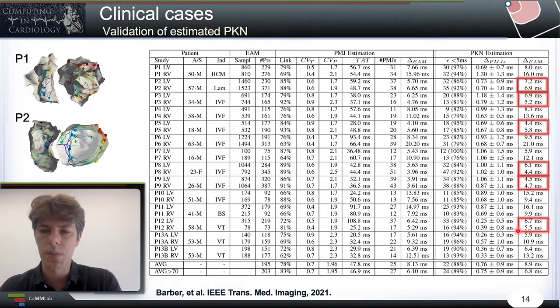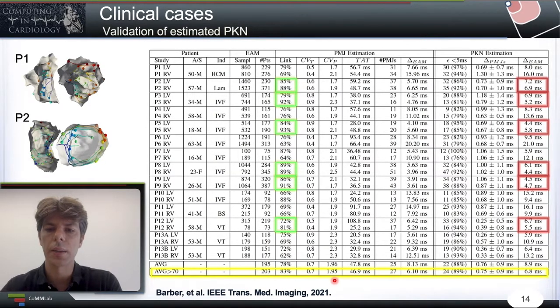In those particular cases, which basically are the best ones, we observed that many of the samples acquired pointed to early activated sites. This is the percentage of activated sites that have some related samples acquired in the electroanatomical map. When this number is very low, it means that many nodes from the electroanatomical map don't point to any early activated site, and therefore the error is very, very big. In these models, on average, we obtain an optimal conduction velocity for the Purkinje system of 1.95 meters per second, which is in the physiological range, and 6.8 millisecond error on average for all the points.